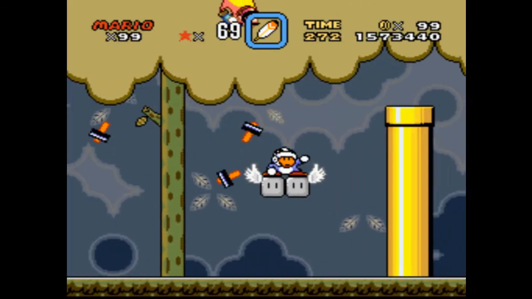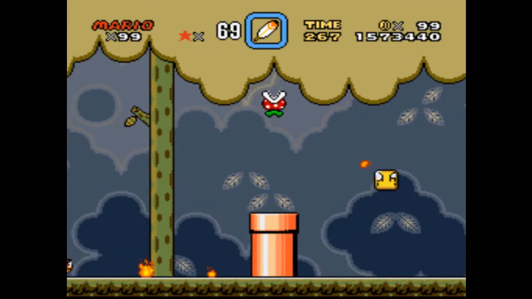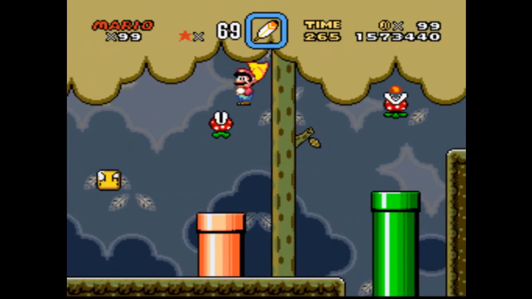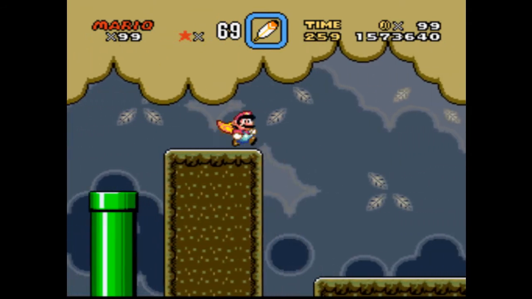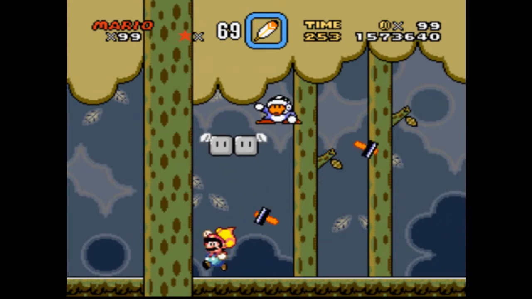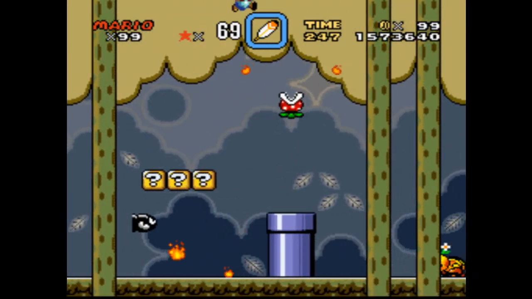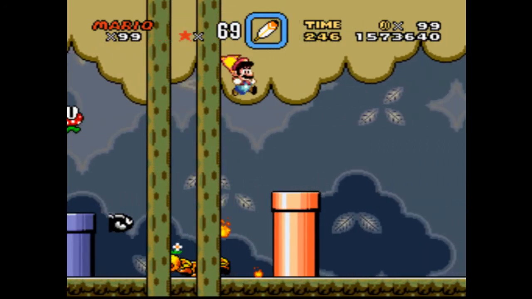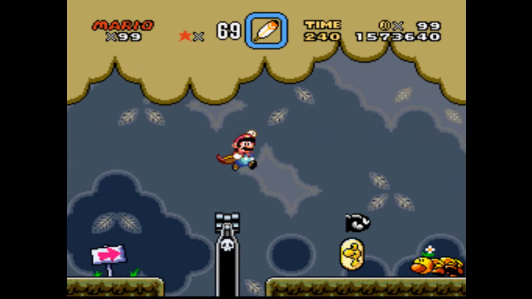You don't need it for this pipe because of the Hammer Brother. But I do believe you need it for this last pipe in this level as well. I don't fly through the entire thing, sadly, but I do get far enough in to be past the annoying parts. Actually, no, I think you only need the springboard for that one. Alrighty then. But you just got a lot of stuff coming at you in this stage, and it's not fun.